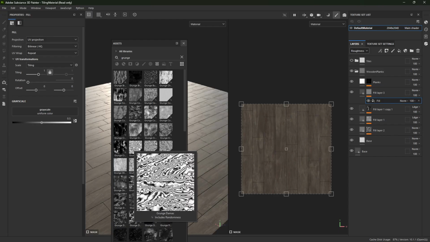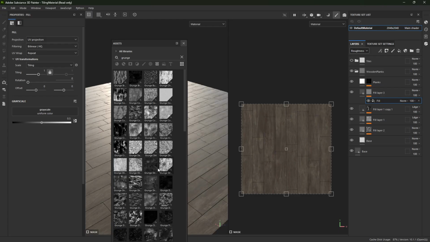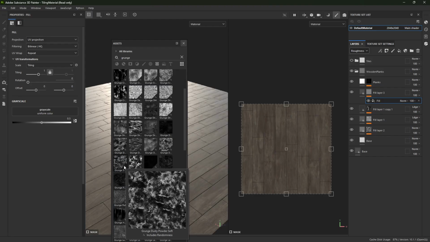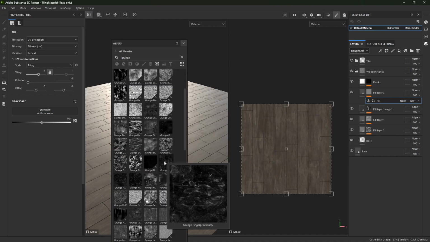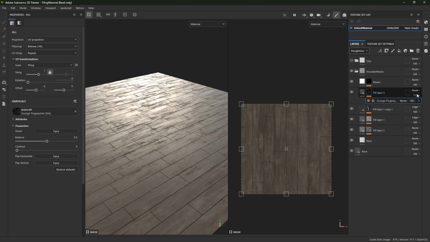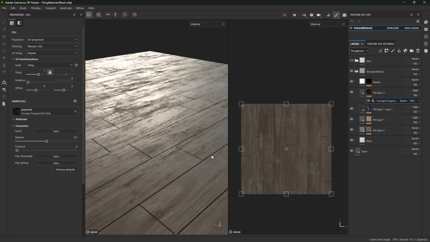So remember that the lighter the color, the rougher it is, the darker the color, the shinier it is, because you're adding roughness. So I'm going to find something in the middle ground, not too directional. Try this grunge fingerprints dot. Again, make that linear dodge add. Yeah, I like that. That's enough for me.